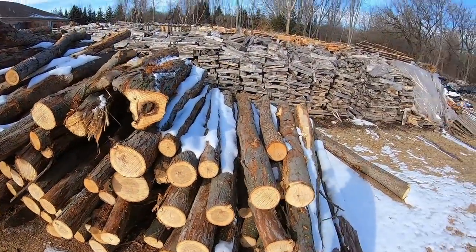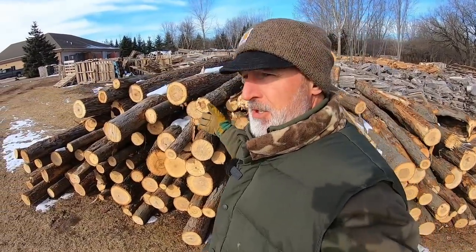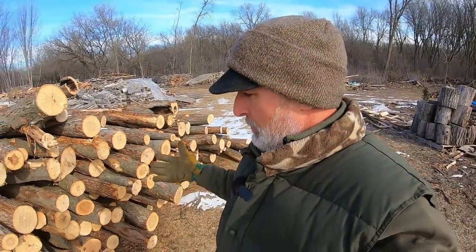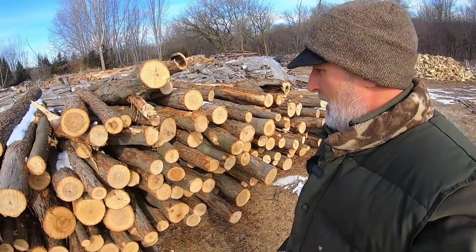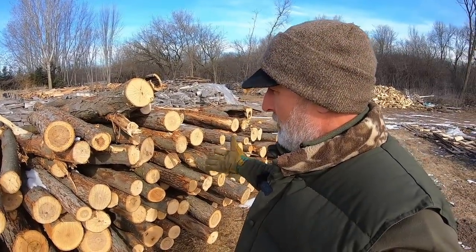What we have here is a pile of hickory. This is the hickory that I started out from the oak that was over here and part of a load that I got from John. It's probably a third of a truckload if I had to guess. So pretty nice pile of hickory. It's hard to come by for me. John doesn't cut a lot of it, and this is what he came up with.